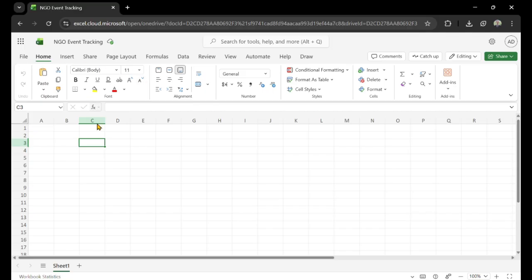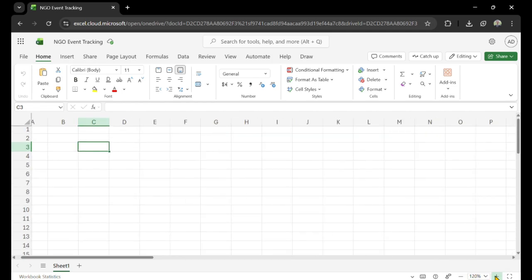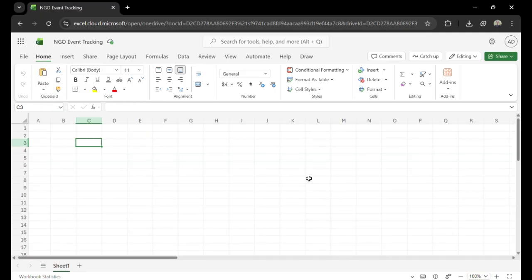Next, I want to point our attention to the bottom of the screen. Here, first, we have the option to zoom in or out to change our view of the main spreadsheet. That's going to be these two buttons. We have zoom in as the plus and zoom out as the minus. Right now, we're at 100% zoom level. We can simply press the plus button if we want to zoom in, or we can press the minus button to zoom out.